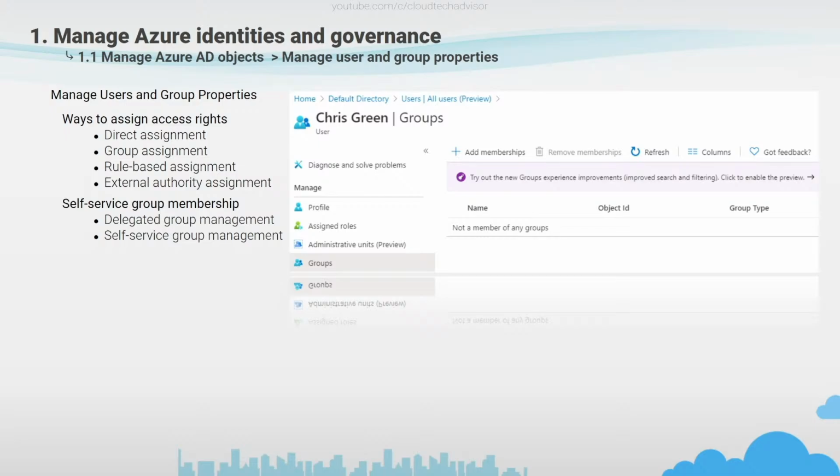An example of delegated group management is an administrator who is managing access to a software as a service application that the company is using. This kind of management is somewhat slow because the administrator asks the business owner to create a new group. The administrator then assigns access to the application to the new group and adds to the group all people already accessing the application. An example of self-service group management is 2 users who both have SharePoint Online sites that they set up independently. They are able to create a new group in Azure AD, and when someone wants access, they request it from the access panel, and after approval they get access to both SharePoint Online sites automatically.